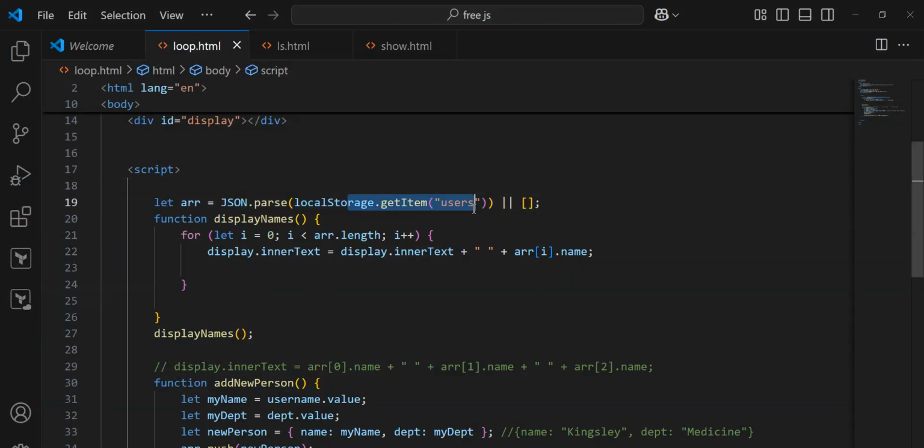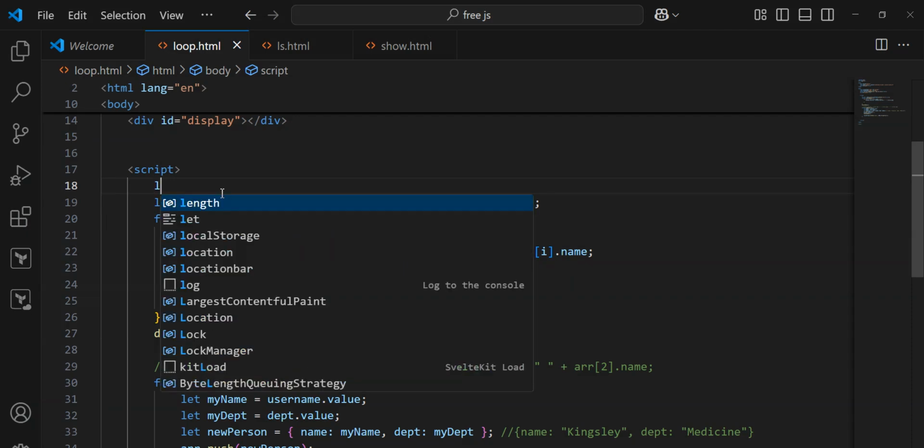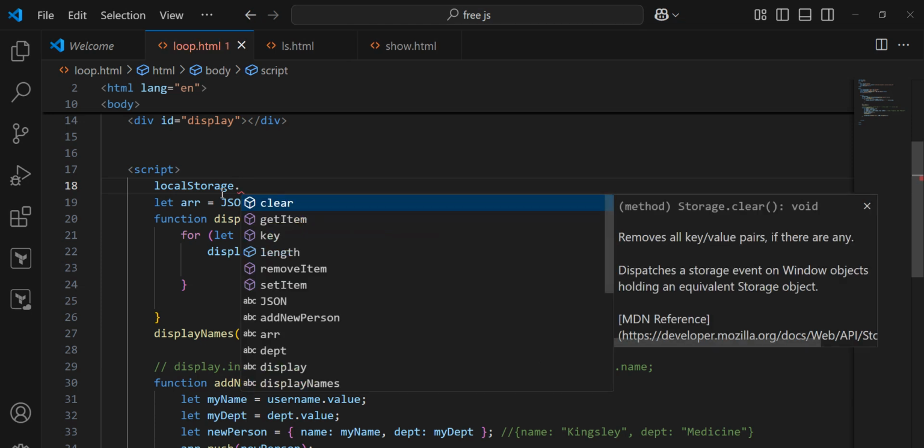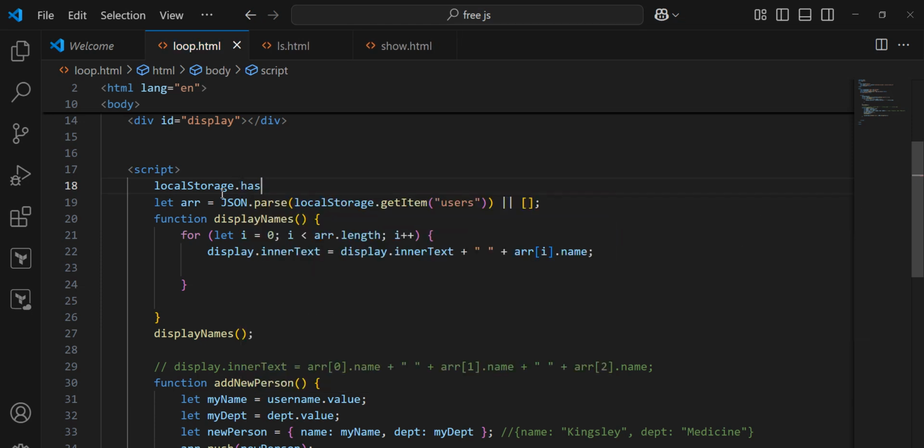We want to see if there's a property in local storage called users. We can use localStorage.hasOwnProperty. hasOwnProperty is an inbuilt function in JavaScript to check if an object has a property on it.